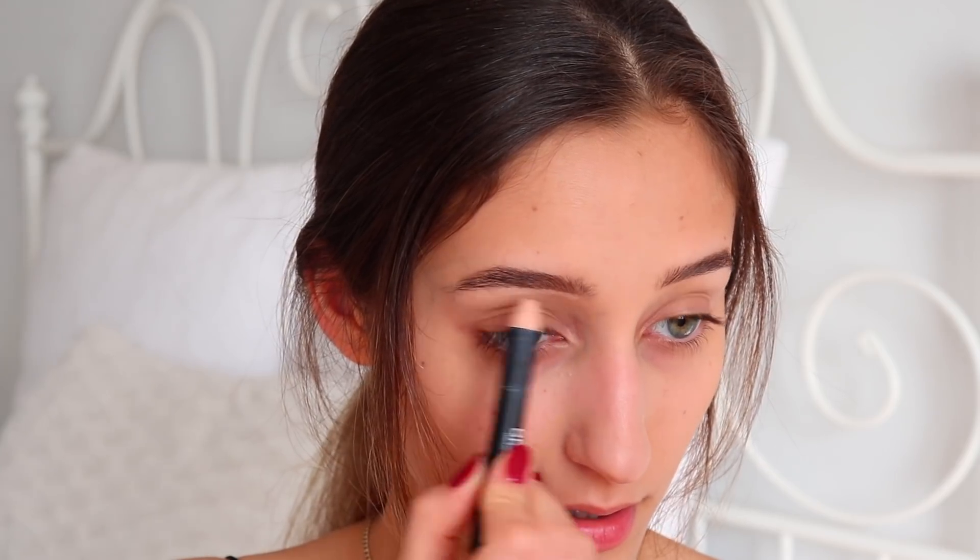Blending just makes everything look better and more natural — you don't want brow pencil lines across your eye. This is just some colored brow gel and I apply it in the middle of my brows where it tends to get more sparse, giving a youthful, fuller look. I'm also experimenting with the Benefit 24-hour brow setter, a clear brow gel that's supposed to keep your eyebrows in place for 24 hours. I need something to keep my brows in check! I can already feel them setting. Then I grab a matte highlighter pencil by Morphe and draw a line under my brow to highlight the brow bone and make the brows look clean-cut.